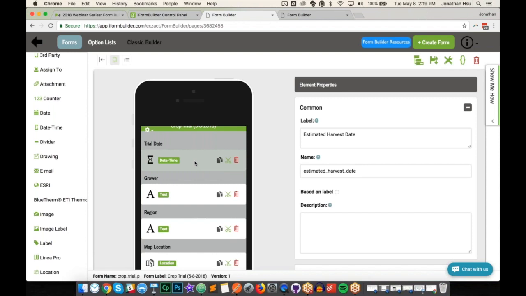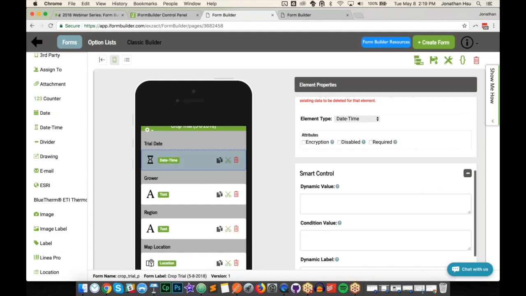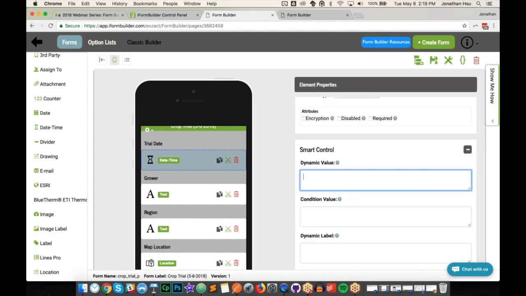In order to speed up data collection, I'm actually going to take this timestamp down here in the dynamic value, one of our smart controls. I want to default this to the current timestamp so that I don't need to go in and fill it in, unless maybe I'm creating a record that was executed in the past that I need to backfill.